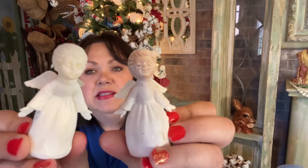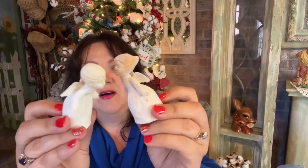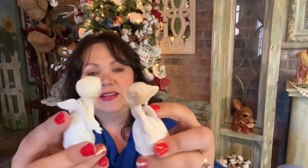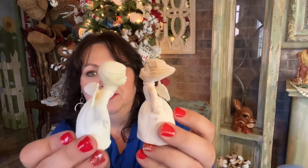And I love my kissing figurines, and I have tons of them, but I always look for different ones. And these, although I have very similar ones in porcelain, these are plastic. And they're actually little ornaments. I just thought they were so cute. I can use those at Christmas time. I use them during Valentine's Day, all that.